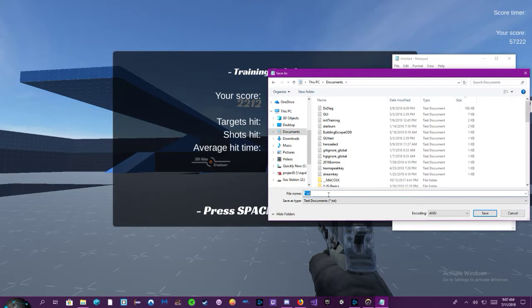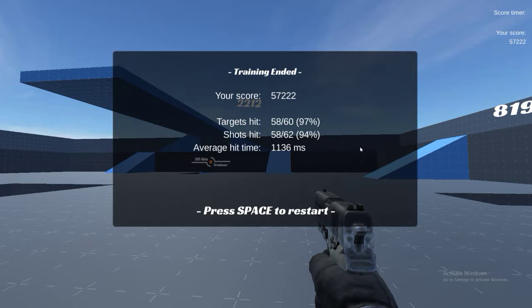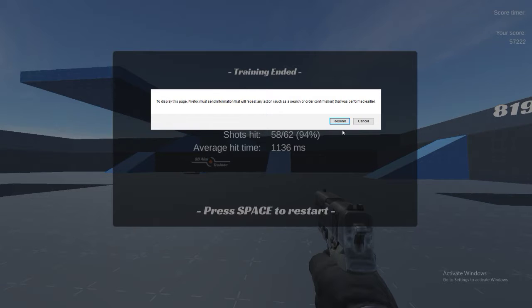You can put it in my desktop or my docs as aim trainer. So now I can always come back here. I'm gonna add a little division in here, and let's do it again. And I'll show you why. So it's gonna say we gotta reload.